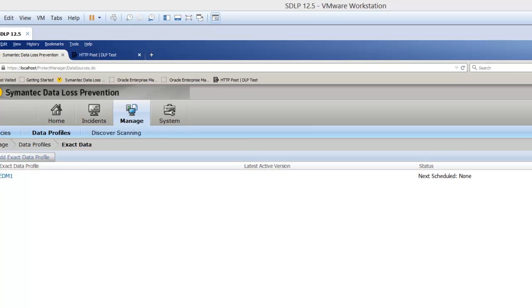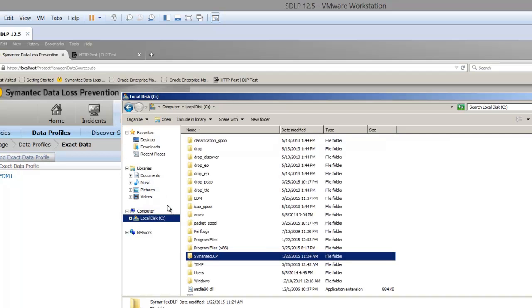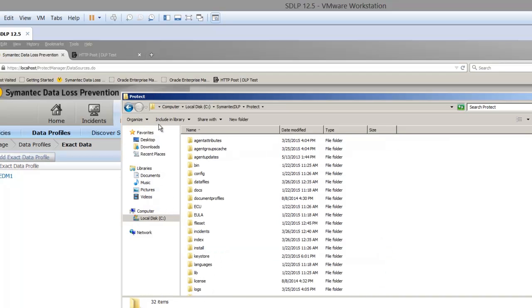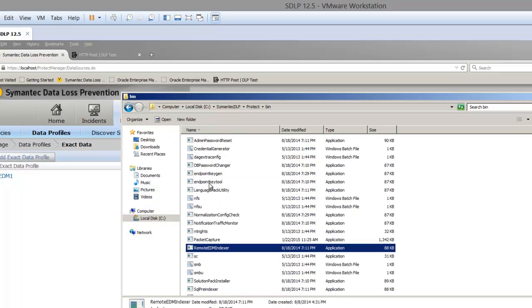So the remote EDM indexer is installed on all detection servers. So it should be here in my Symantec DLP protect bin folder. Okay, so we have the indexer here.